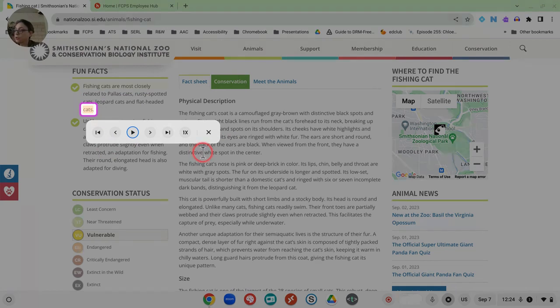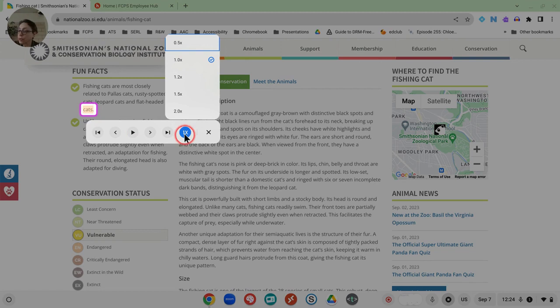The text-to-speech controls then appear and the text is read aloud. You can click on the 1x and adjust the rate of speech. Notice there are several options for speeding up the speech and just one for slowing it down. That's why I chose 80% for the speech rate in the text-to-speech voice settings. If the adjustments in this area don't bring the speech to the desired speech rate, you can go back to the text-to-speech voice settings to adjust the rate.